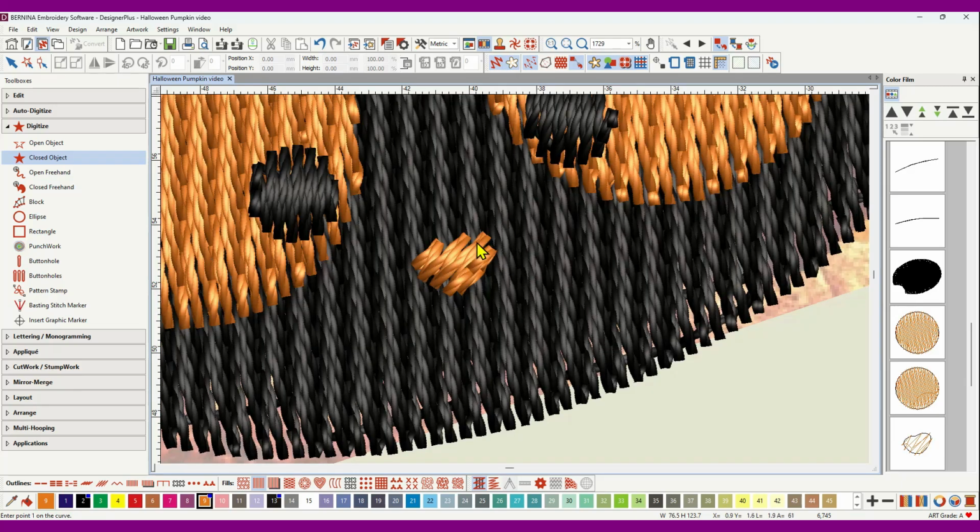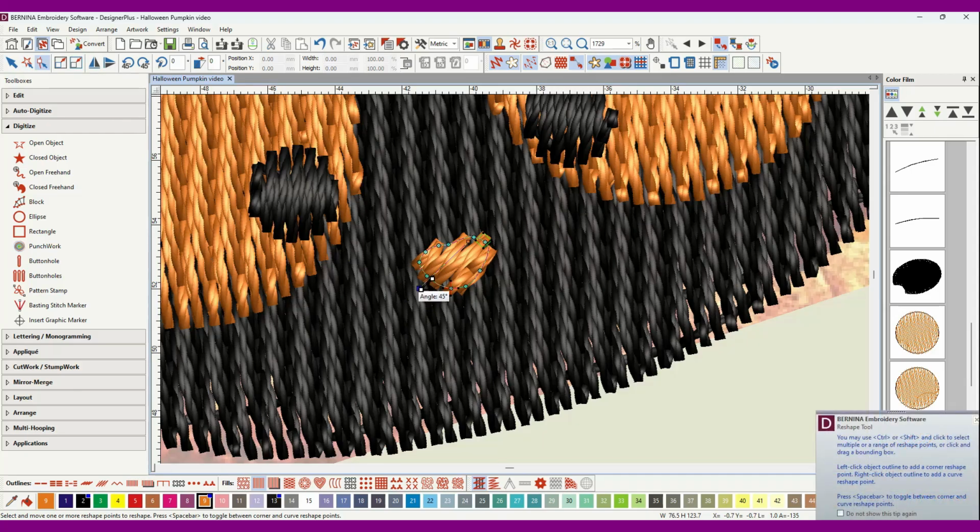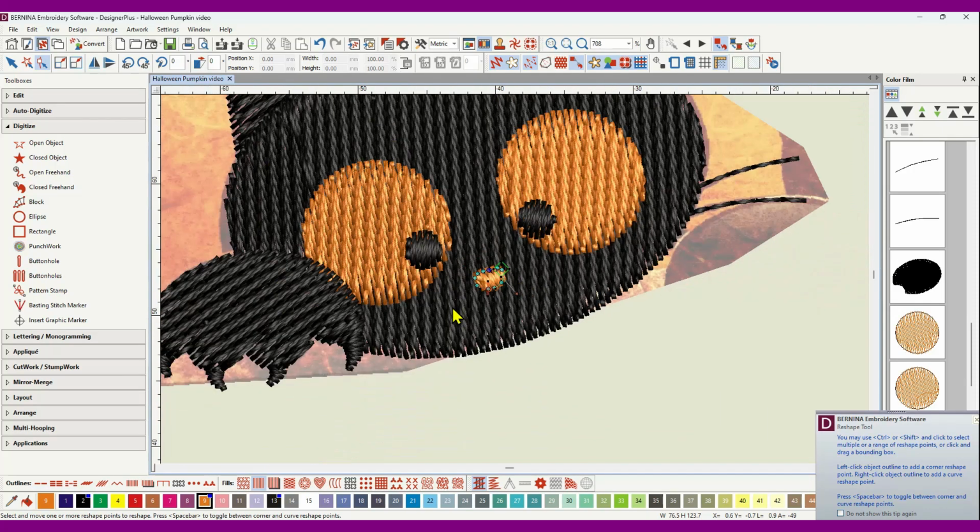We can see that that's not really a good angle, so we'll select it, go to the reshape tool, and let's bring our angle down to that direction. Now that is the same direction as the face, so I might just pull it around a little bit. It's hard to get, there we go, a good shape when you're doing such a tiny object. So I'm simplifying it a little bit. It's almost just a little button. Okay.